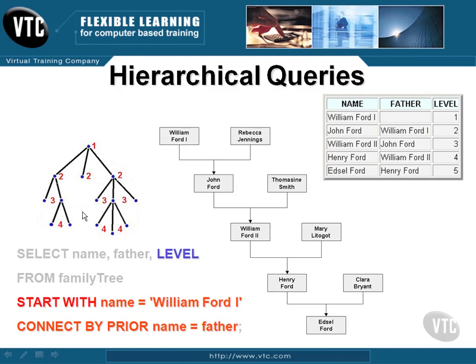And as you can see here, it's showing you how it would actually traverse up and down the tree, going from level 1 to level 2, down to 3, up to 2, back down to 3 and down to 4, and then up to 3 and 2, up to 1, down to 2. It's called a depth first search, so it always goes as deep as possible, then comes back up, goes as deep as possible.